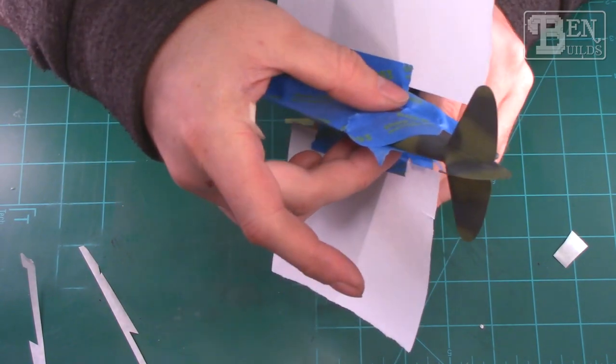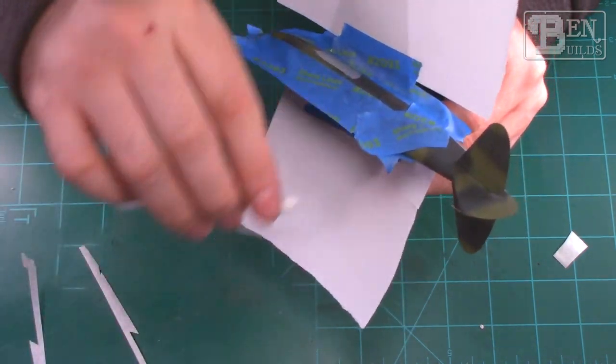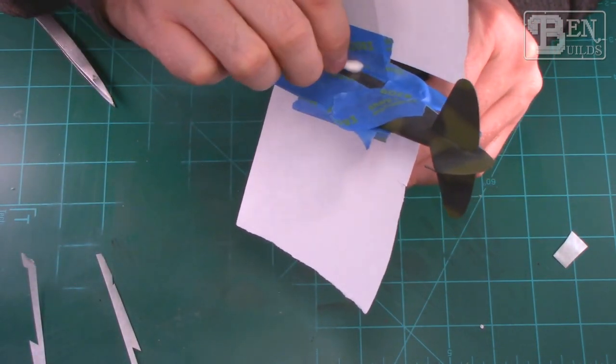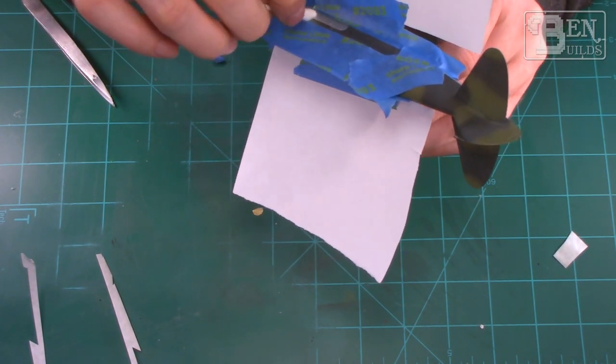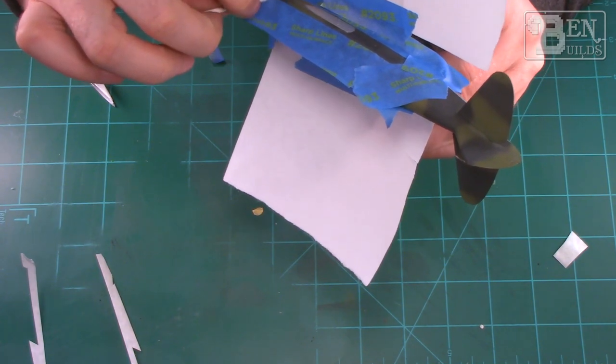I'm going to be using Vallejo. I'm going to thin it out with just a little bit of the airbrush thinner, drop a couple of drops of flow improver in there. And then we're just going to lay down a couple of coats and see how it stacks up. Let's queue up that time lapse, guys. Get this thing painted up. Fingers crossed, this works out well.